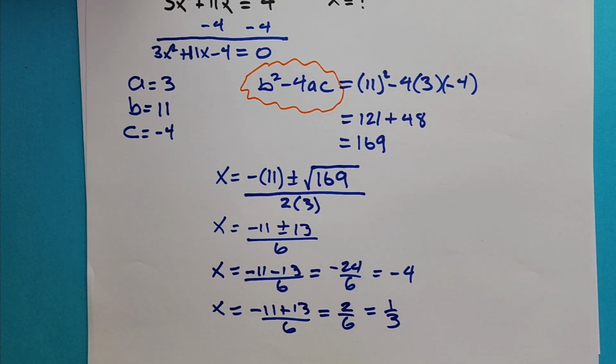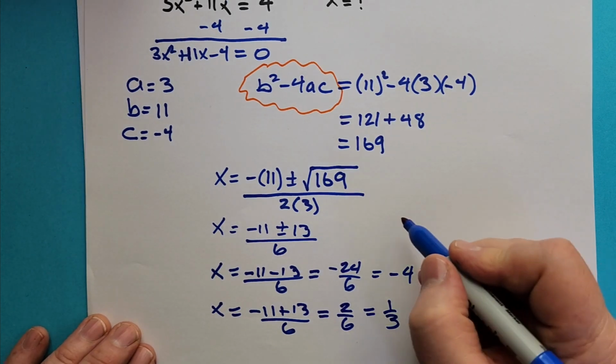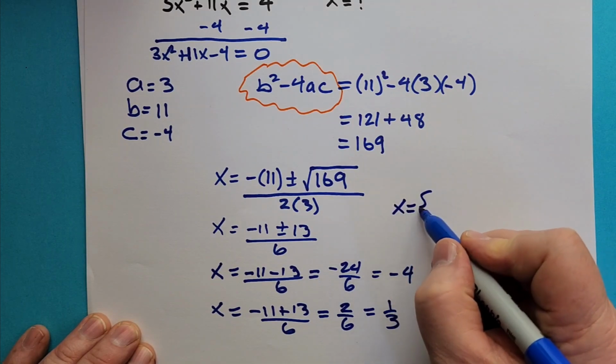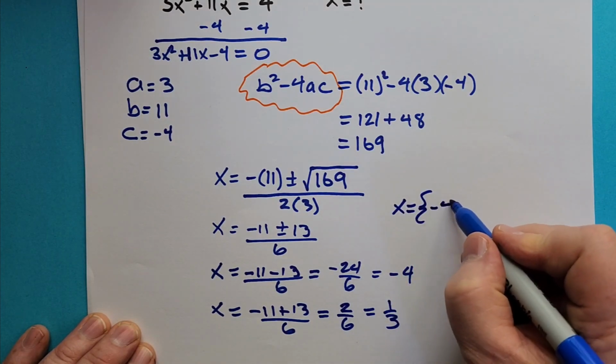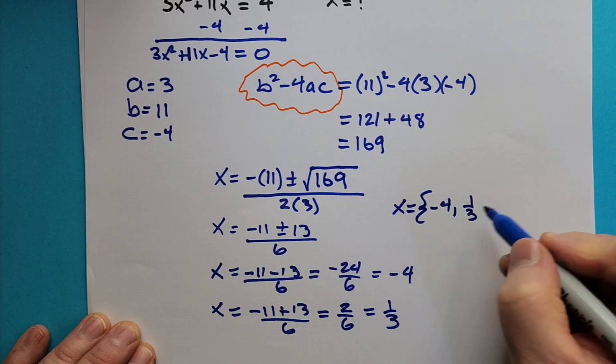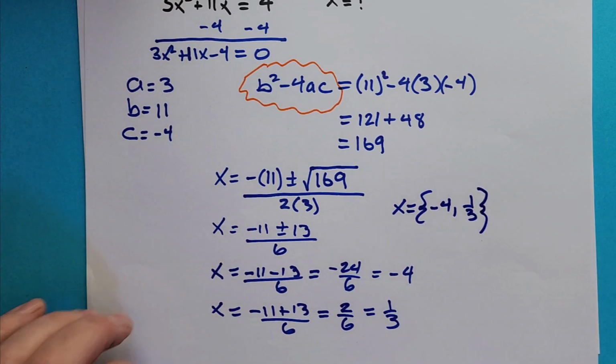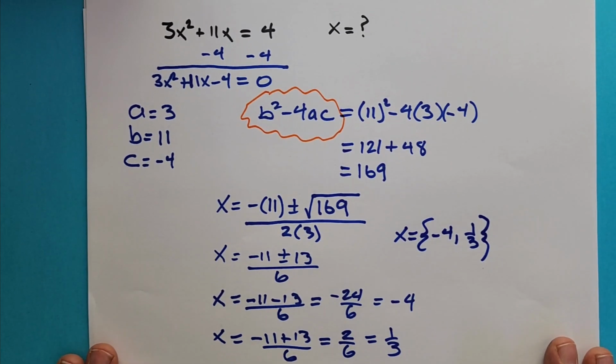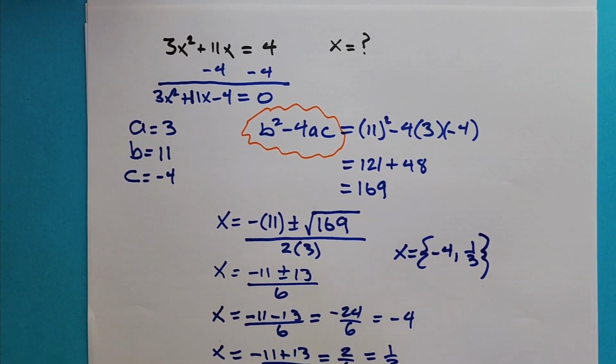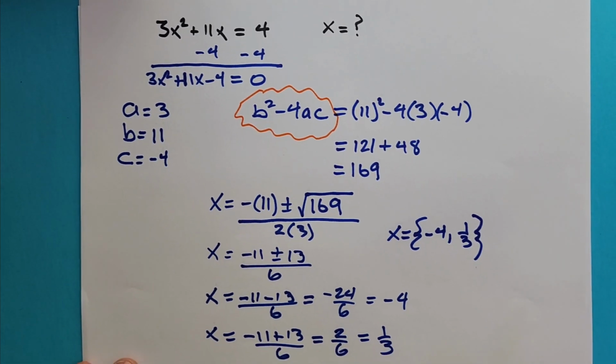So now we can write all of the roots to the equation in a solution set. They're easy to write out in this case because we do have rational roots. So using set roster notation, x is equal to a negative 4 and the 1/3. When you list out the roots in a solution set, we write them in numerical order, how they would show up on the number line. So there's the two roots to our equation. So this equation, the 3x squared plus 11x equals 4, has the roots, the negative 4 and a positive 1/3. And we have rational roots in this case.